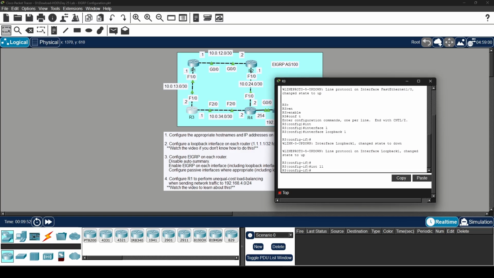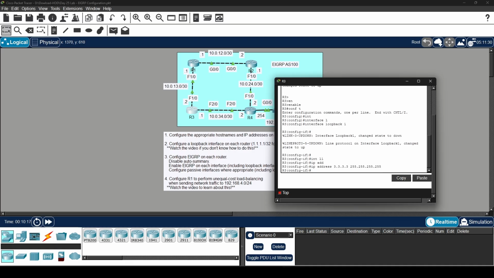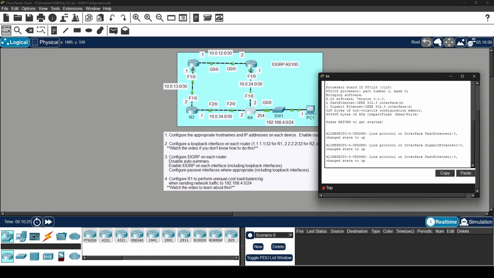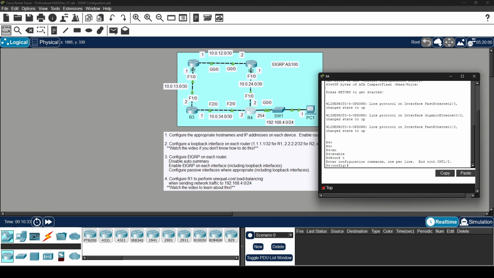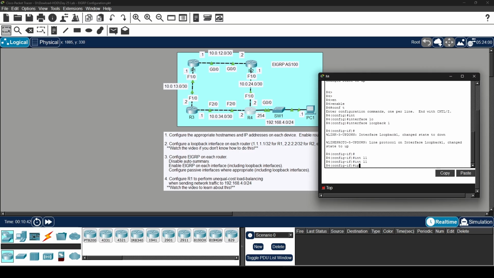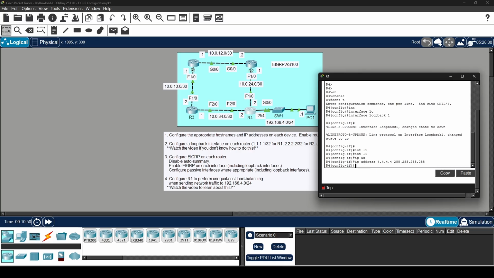I will not explain too much because you could go back and watch lab 25 from Jeremy's IT Lab. I just do this based on my understanding. Enable, configure terminal, interface loopback 1, enter loopback 1, and then assign the IP address of that loopback. Okay.